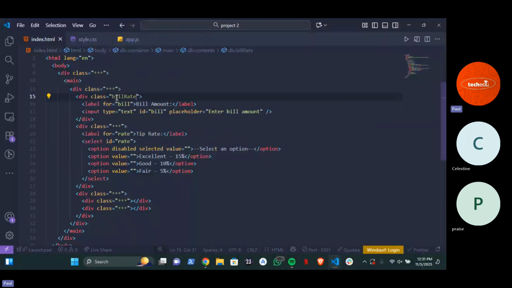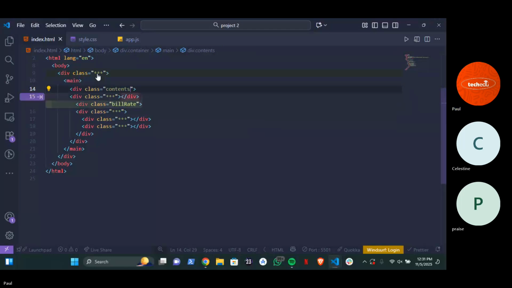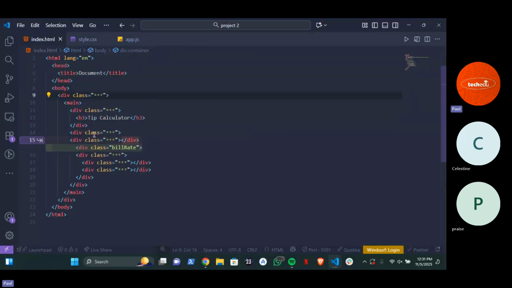Both the view rate, the rate, and all of the results are all in one div, so it's not seen as separate divs. So we need to put them in one div. To do that, I'm going to cut this particular view and rate, put them in one div, press Control X, and then say dot view rate. I think I've done that before. I was supposed to do this, but it probably did not work.